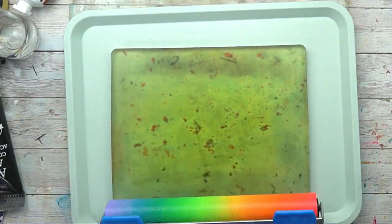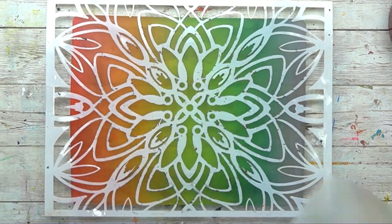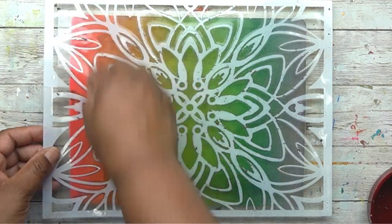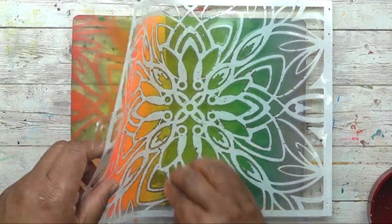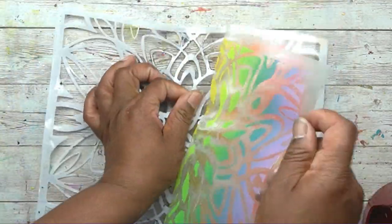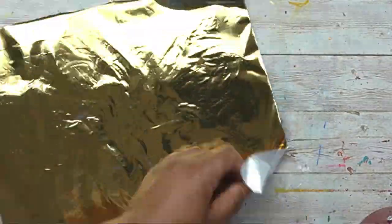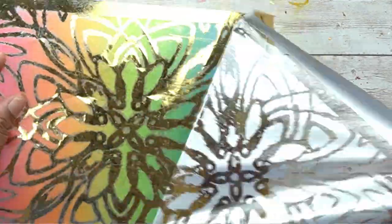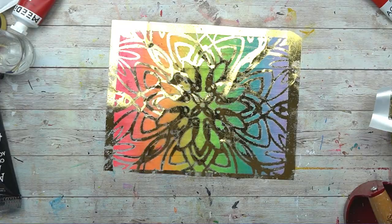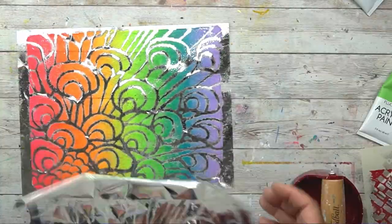This is the second and last technique — how to apply foil using your gel plate on your gel prints. I made a little rainbow on the plate and I'm going to pull the print through a stencil using adhesive paper. I'll drop a link to a video where I showed you several techniques to pull clear prints. You put the adhesive paper over the top of the stencil, burnish it well, pull it all off, and then separate the adhesive paper from the stencil. You end up with a printed image that still has some stickiness to it, and you add the deco foil to the sticky side. You end up with a foiled gel print that is super beautiful — and it's kind of translucent, so if you put it over book paper or something else it adds a little bit of visual interest.